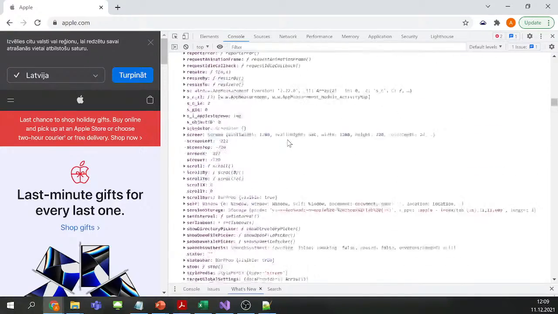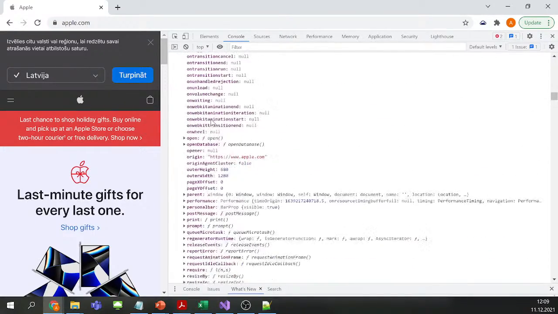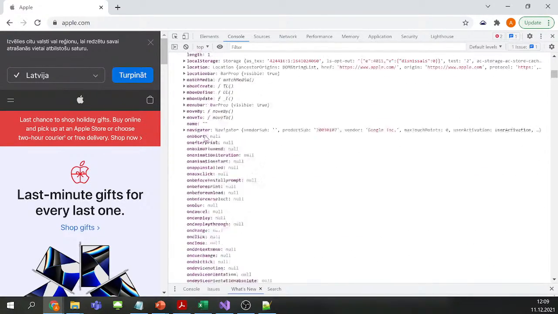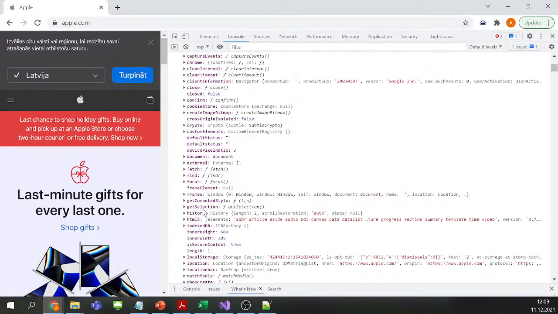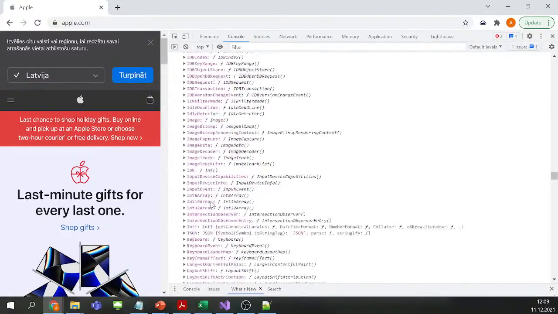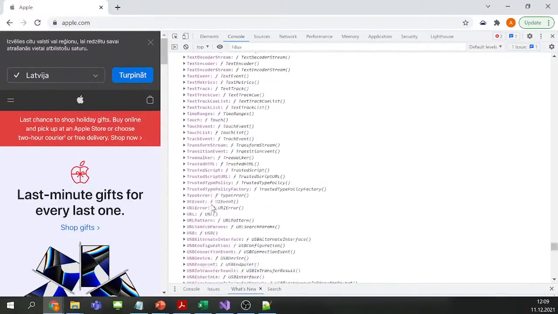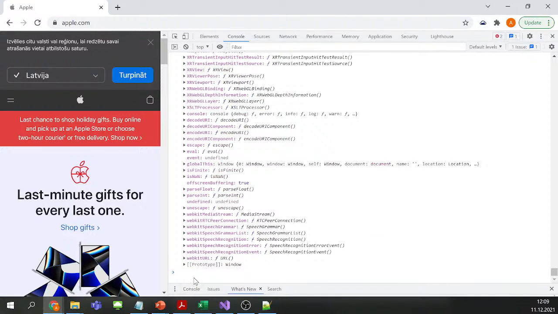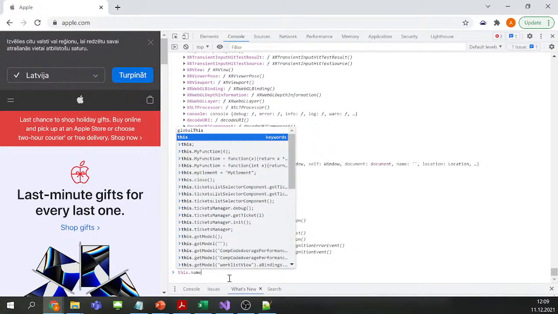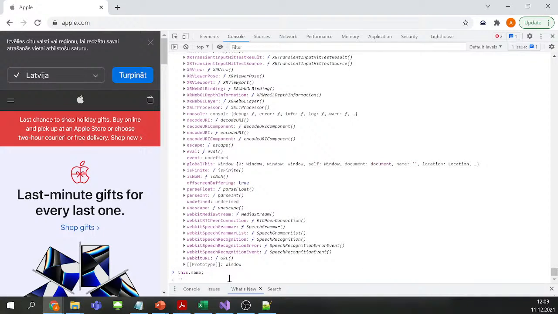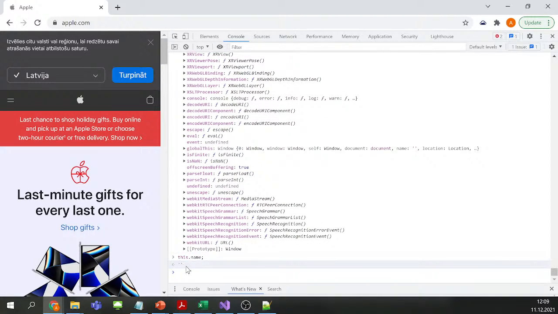It is the empty string here. Maybe I can access it directly from here. So let's access this name. This is the empty string here.